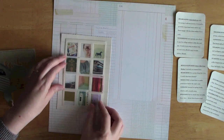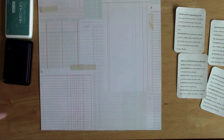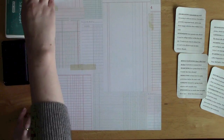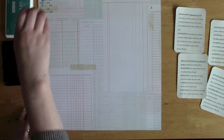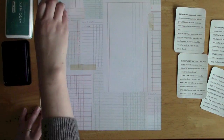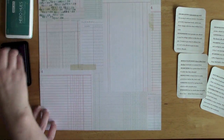But this does. If you recall that piece of crepe paper that I mentioned earlier that had all the stamping on it, that paper served as inspiration for what you'll see me start to do here. I love that idea of stamping the same date over and over and over on a paper, and so that's exactly what I did here. And it was quite fitting because the whole idea is currents, right?